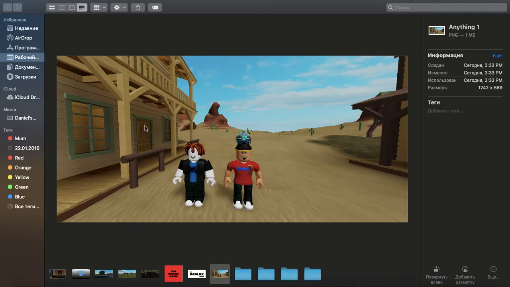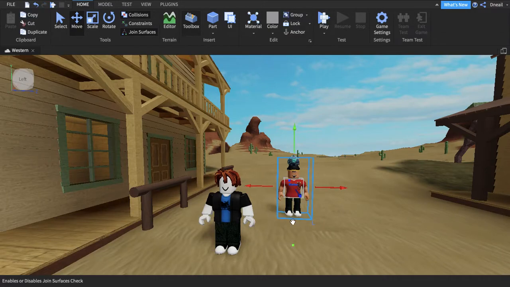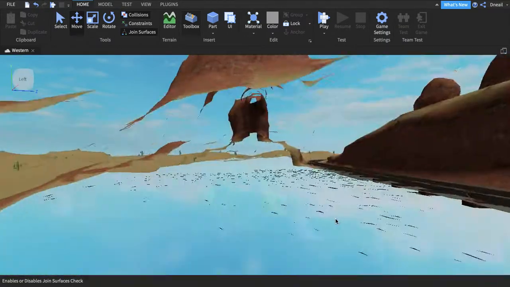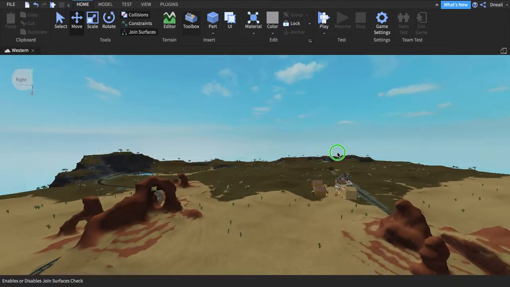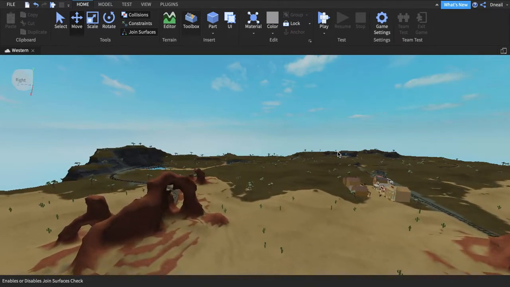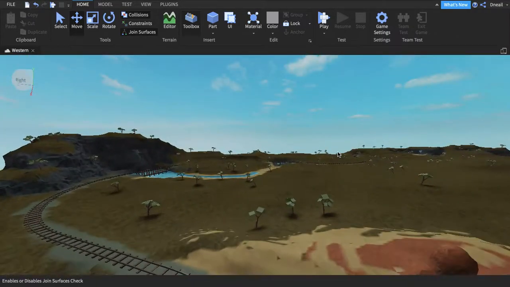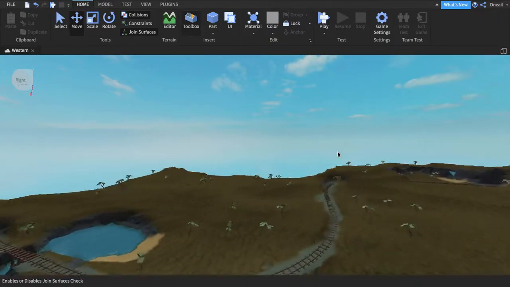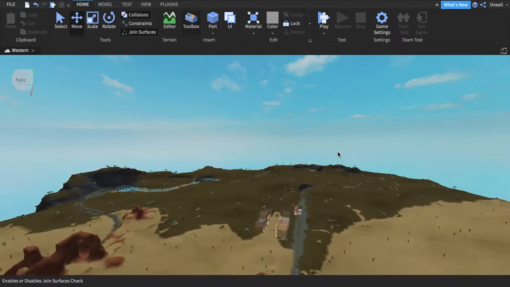Anyways. So after you've got all of your frames and stuff like that, let's just have a couple more frames. So you can have a couple of frames. The more frames, the longer it'll take, and it'll become more of a movie. But of course you've got this whole land around here. It's a pretty big land as well, so there's plenty to do. You can film plenty, like an adventure story over here. There's a big train track here. You can build more cities. Anything you want to make a movie.